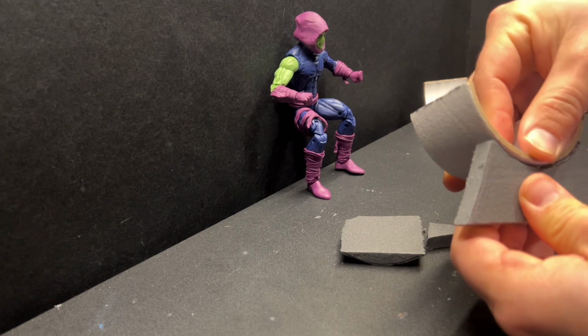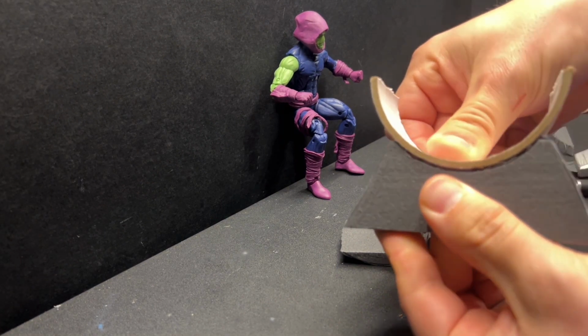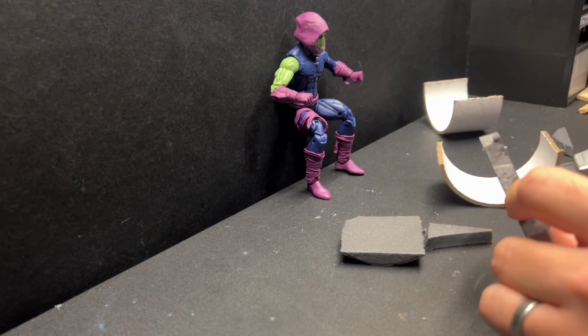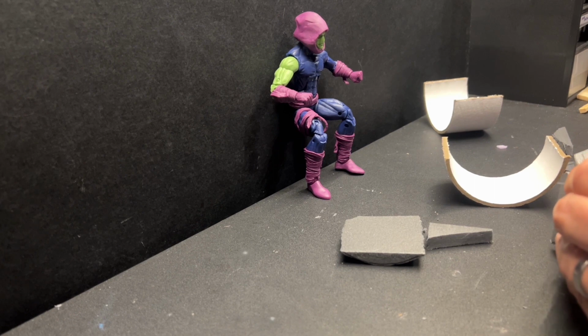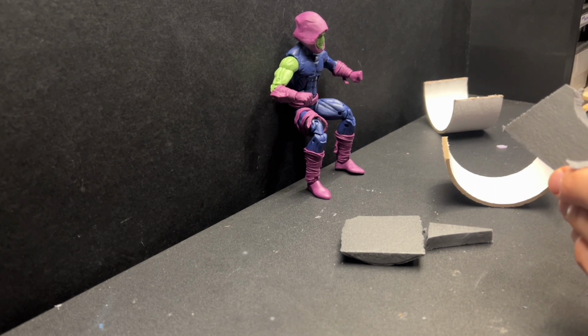There we go, that fits in there nicely. Perfect, absolutely perfect. So you can see already, just from these two bits of foam and the cardboard tube, that it is already starting to take shape. Now, as I said, you want to do this again. You want to have two of these, so one for the front and one for the back.